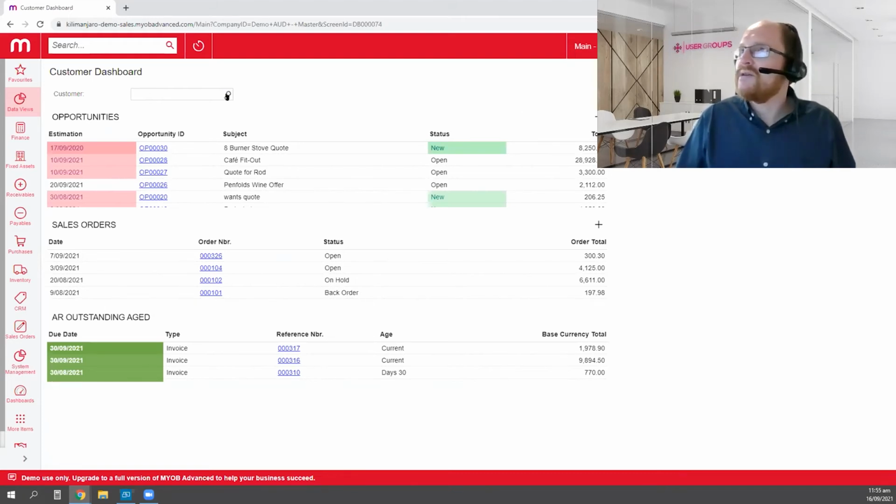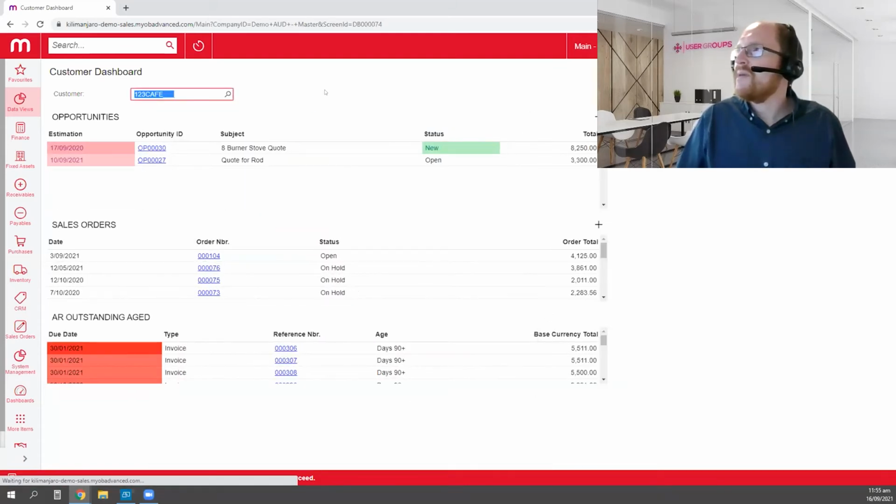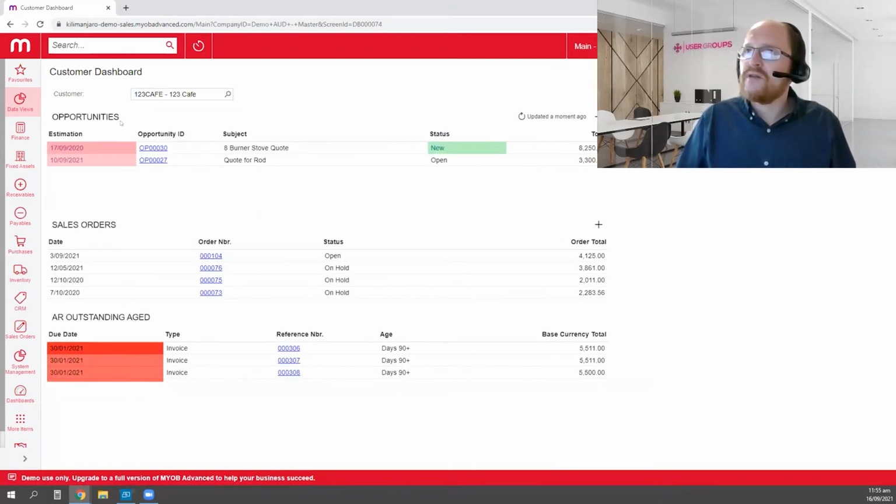And if I click in here and go to 123 Cafe, you can see that as soon as I select that customer, it now shows me my opportunities, my sales orders, and also my AR aged outstanding. So from just that one little parameter, I can go in whether it's projects, tracking my costs, whether it's a supplier with bills and outstanding payments that you need to make, you can just use that parameter from within there.